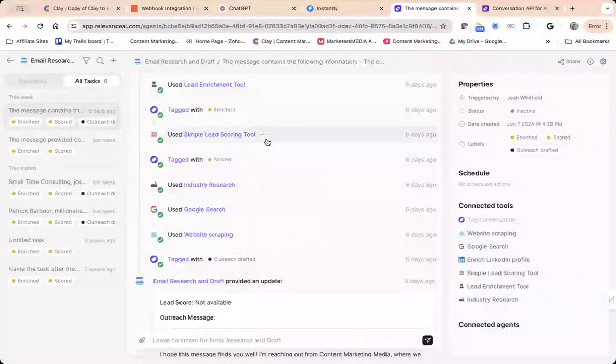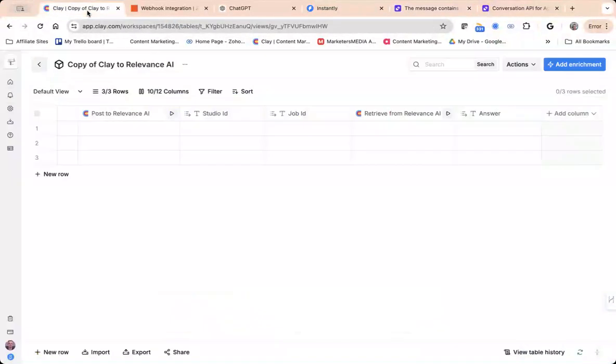But it's very possible to have a Clay table, and it actually works in reverse as well, or have an agent go out and do things that maybe you don't have accessibility to do in Clay, and then pull that information back in Clay using this exact table, right? What you do is you set it up to run, it goes out and gets the information, and then this will retrieve it, and then you have whatever answer or output that you're looking for.